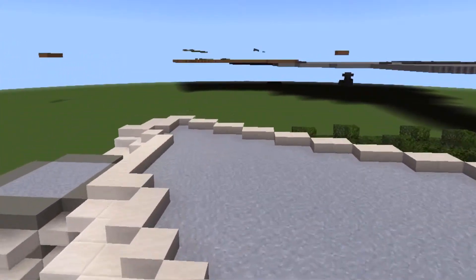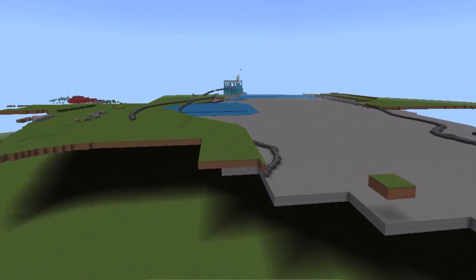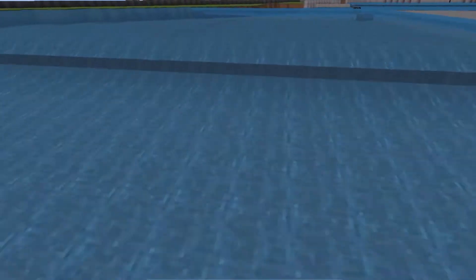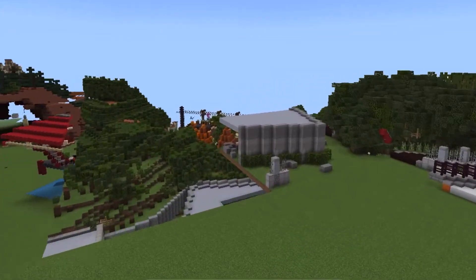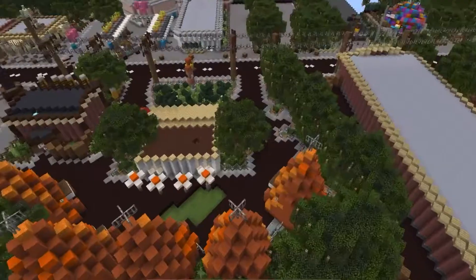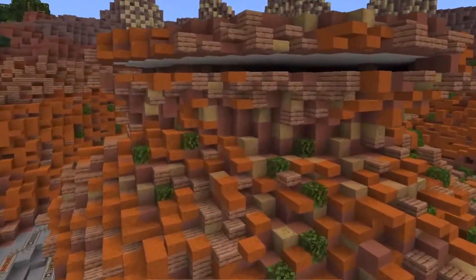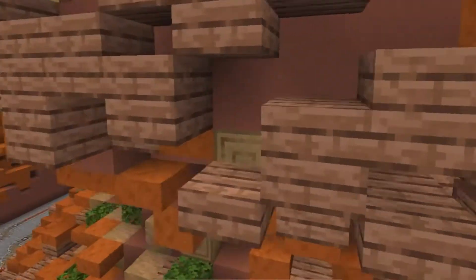Over at the studio park, it gets rid of some of the terrain for Radiator Springs, so I do have to go back and add some terrain again. I still have to get rid of this grass right here in order to lower the whole park down, because that's basically the only thing I need to do — just keep lowering it down until it matches the level with CityWalk. I might as well get rid of that water too, because I'm gonna have to refill it anyway. So here is Radiator Springs. Since we would not have Marvel there, we will be adding another Cars ride, but I cannot say which one. It's not Luigi's Rockin' Roadsters. That's the part where it cuts through the terrain right here, which I do not understand why it's doing that, but I do have to fix it, which shouldn't be that hard.